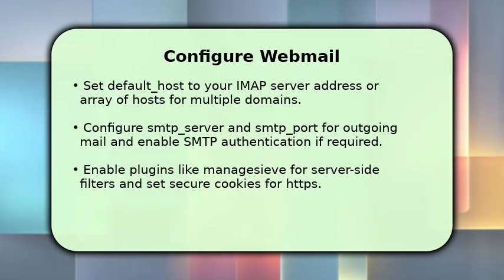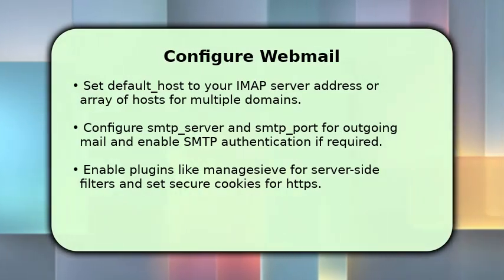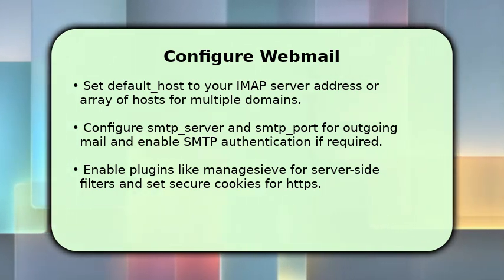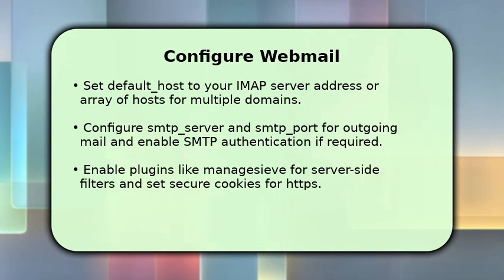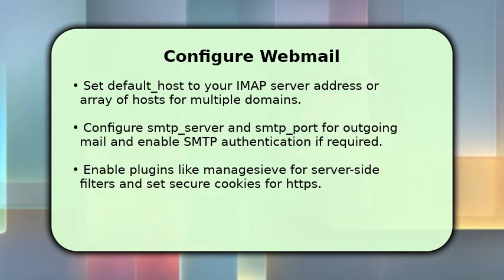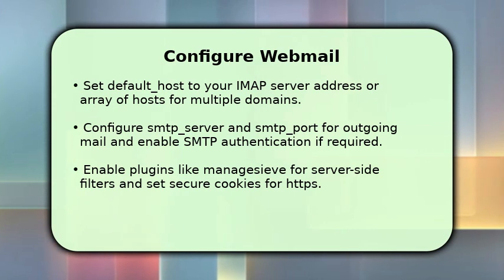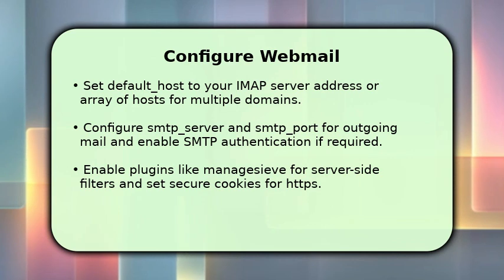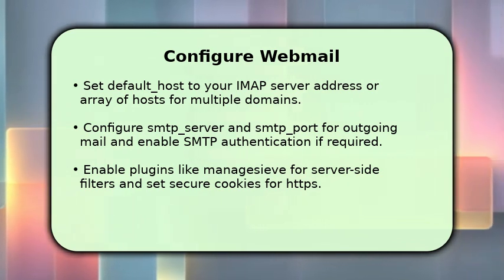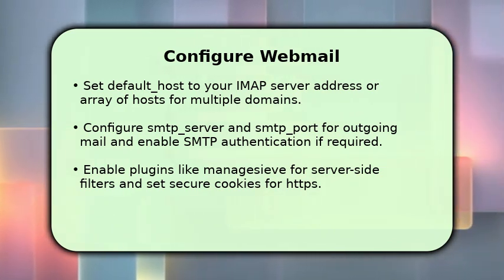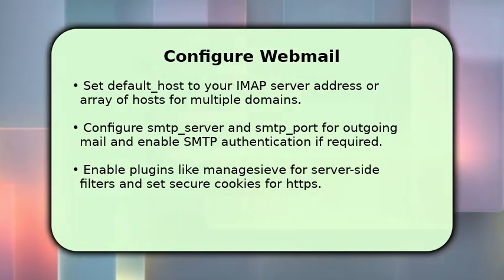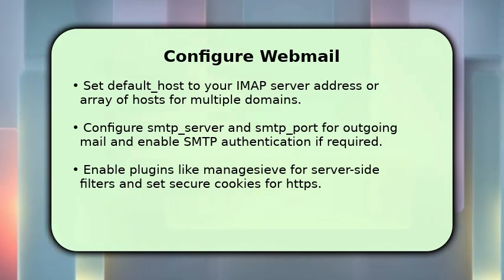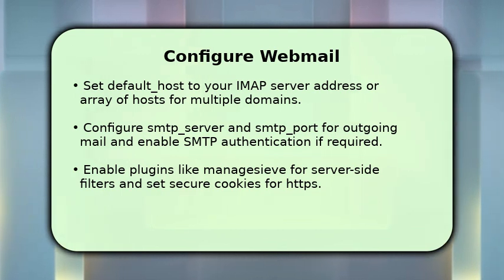Next, configure Roundcube to talk to your mail servers by setting default host and SMTP server details. Enable SSL or TLS where available, and set SMTP port to match your mail provider. Adjust session lifetime and cookie secure for better security, and enable helpful plugins like ManageSieve and markasjunk. Test sending and receiving with a sample account, fix any credential or port mismatches, and confirm messages appear and send reliably from the webmail interface.